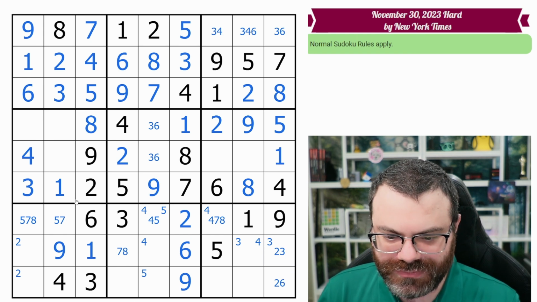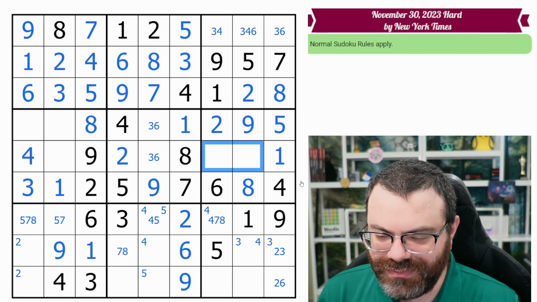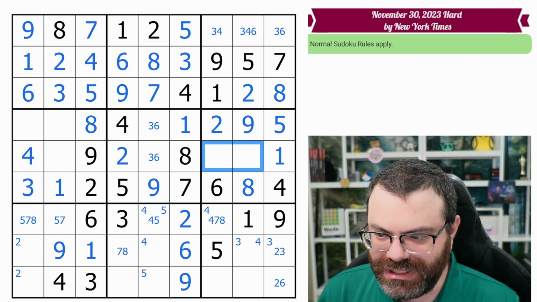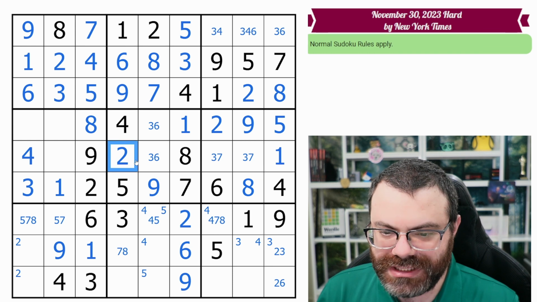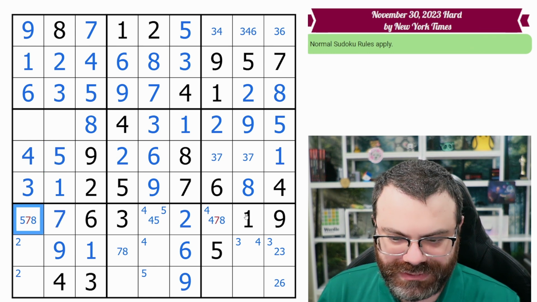Okay. We're slowing down because we're running out of pencil marks. So let's do this pair here. We need 1, 2. Let's see. We need 3 and 7. We do not know the order of the 3, 7. Oh, but it does look left, making this a 6 and a 3. This is now a single. It's a 5. That's a 7. There we go.